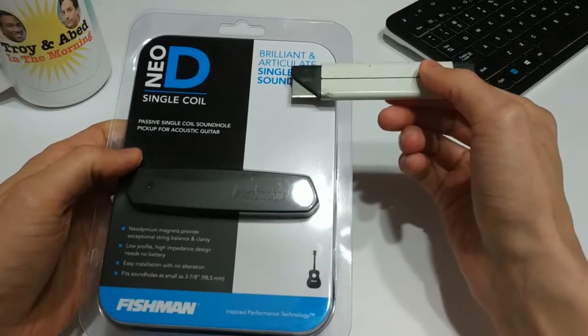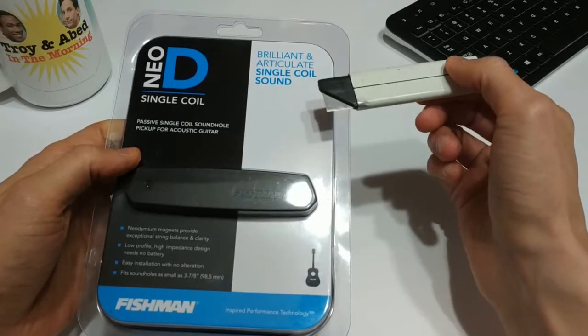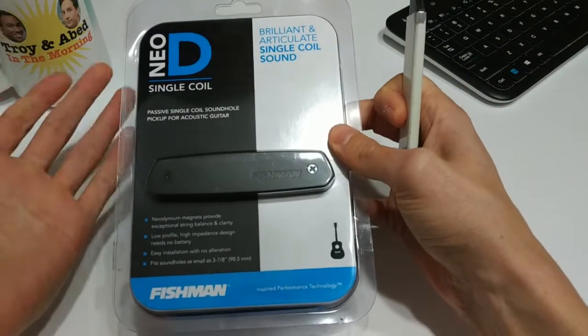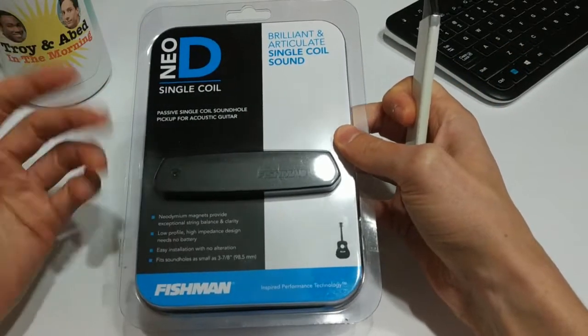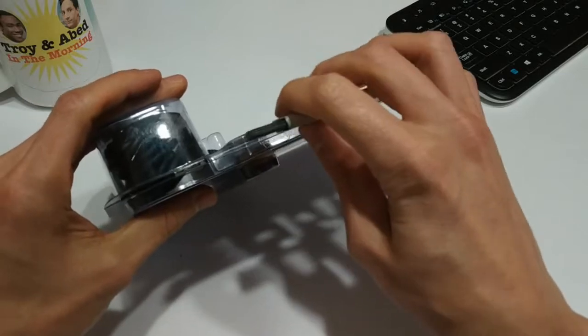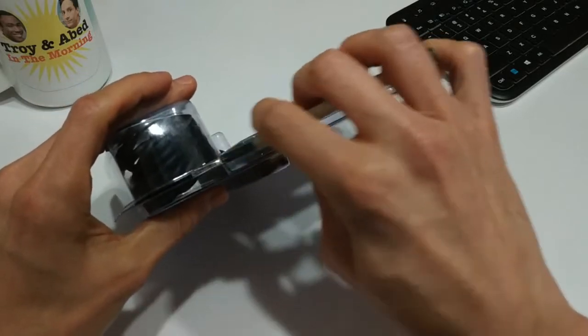Now the humbucker was about double the cost, and I didn't want to essentially pay double for something that I've never tried before, so I figured that this one was the way to go. Anyway, I haven't opened it yet, so you're going to check it out with me.